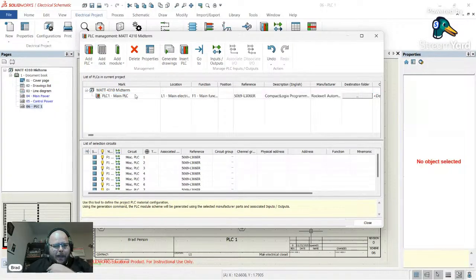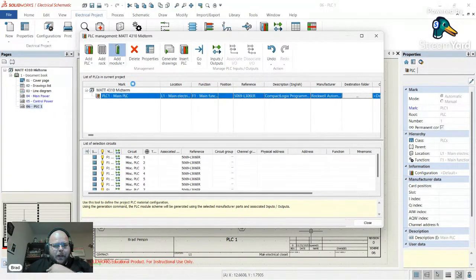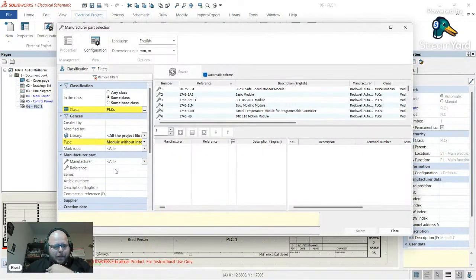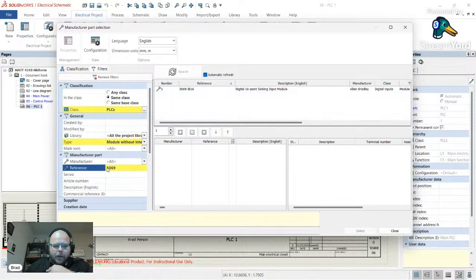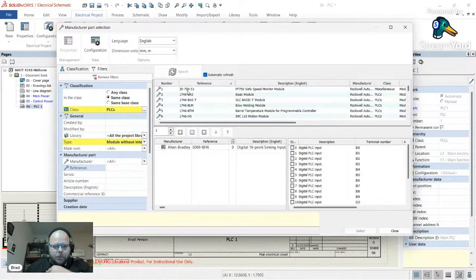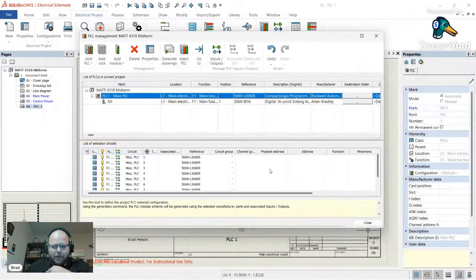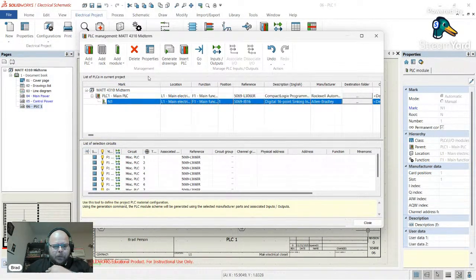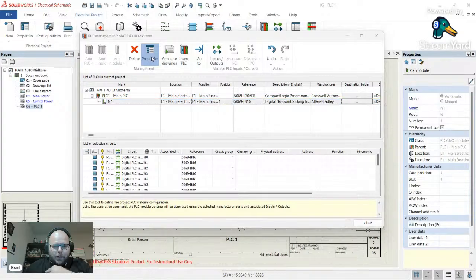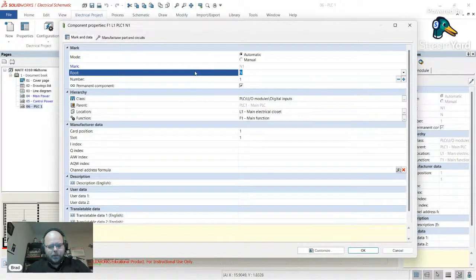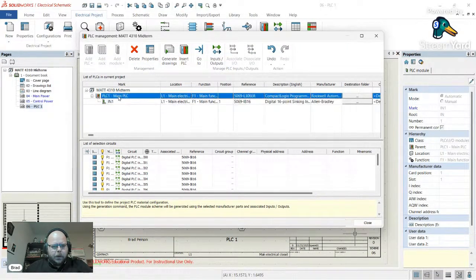I'm now going to add a module to that PLC. As a rule of thumb, I'll put the inputs first. So I'm going to add an input module, right? And I'm going to change again the title. I don't like N, sort of the PLC default. I'm going to call it in. Fair, I think. Okay, and then I'm going to come back up.